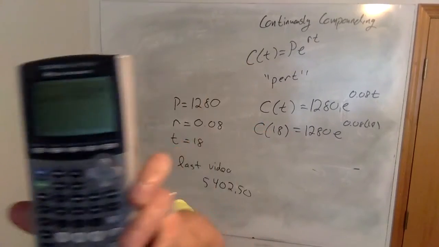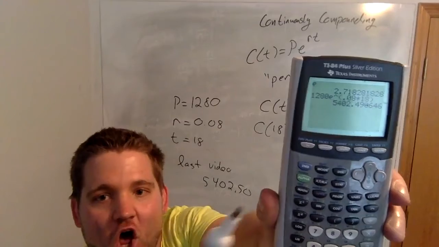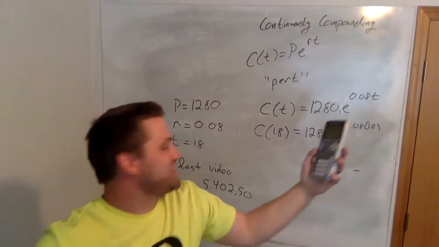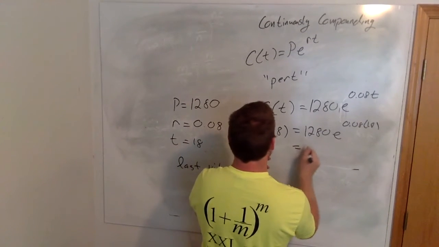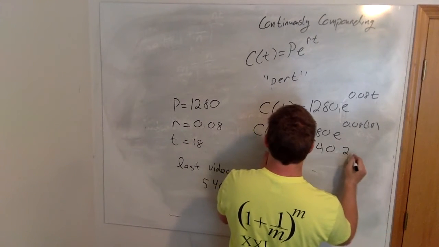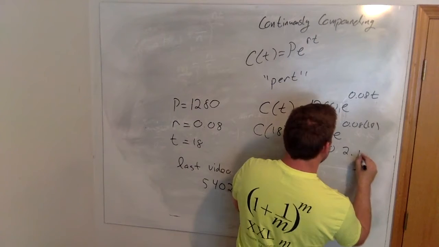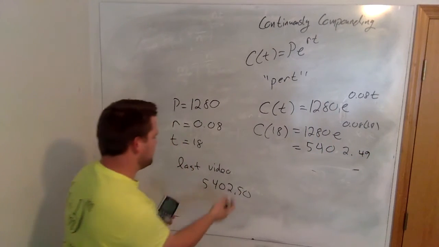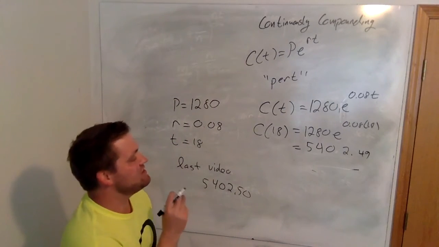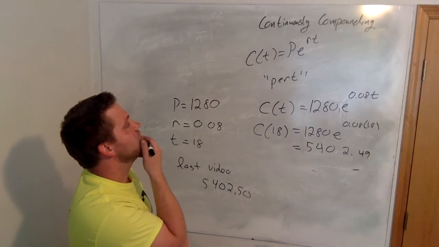Drum roll, please. Oh my goodness. Look at that. They're the same. It works. We didn't have to use a table. Isn't math great? Your calculator was rounding when we did the table, but it's the same. It works. This is great. So this is the formula for compounding continuously.